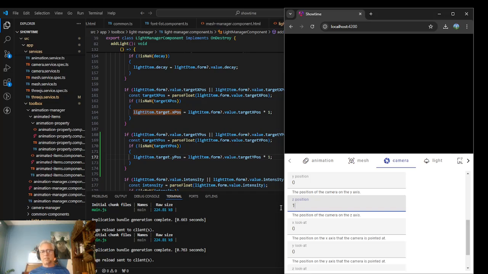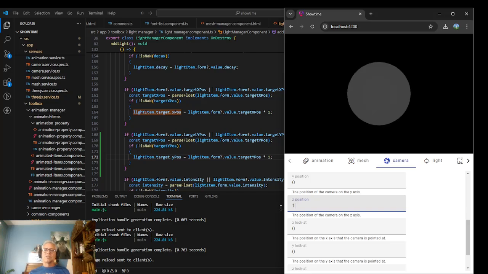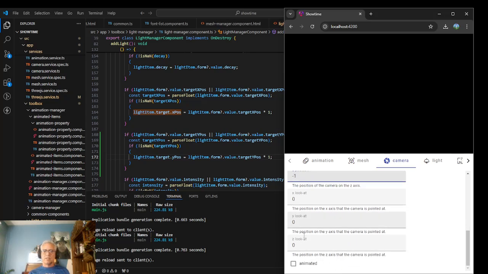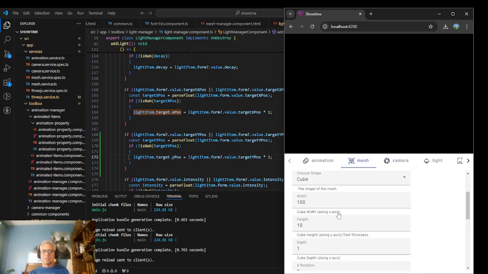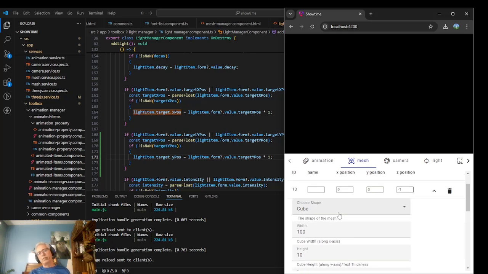If I move myself, okay, because the light is behind me, and I'm looking at it, I can see that. But if the light is in front of me, and I'm looking at 0, I can't see it. What if there's a mesh at 0, 0? A little teeny. Oh, that's why, because the mesh is sitting there.